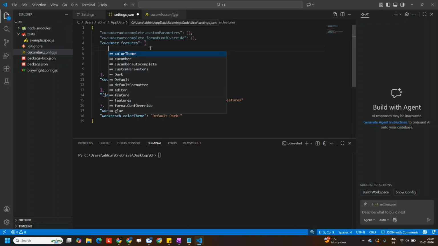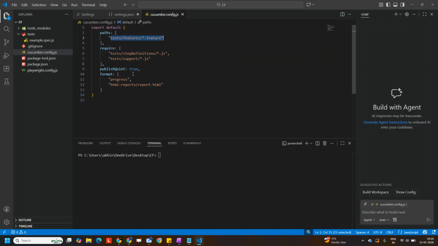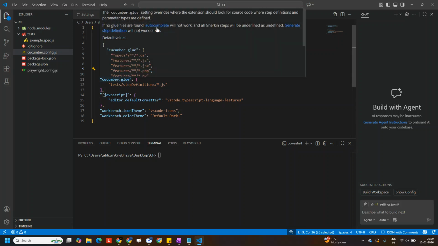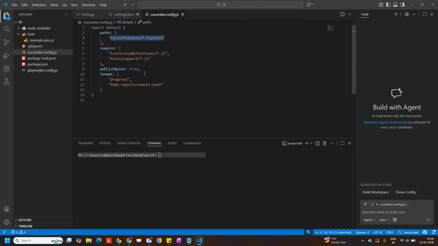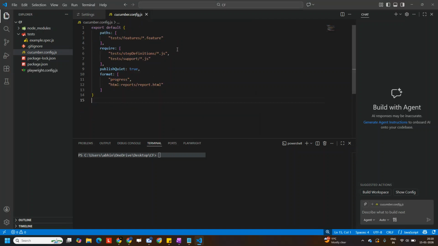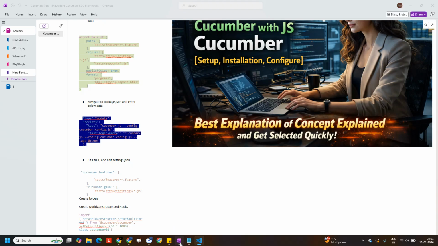Yeah, this is over here, and you just need to mention all these values onto this particular area, the location of the feature file. Glue basically means step definition. So this is the step definition file location you need to mention, right? If you have been able to do this much, I think 50 to 60% of your work has already been done, right? And now what is remaining?